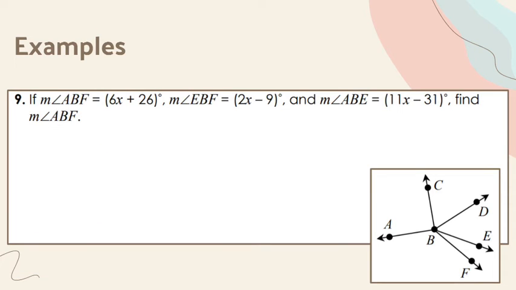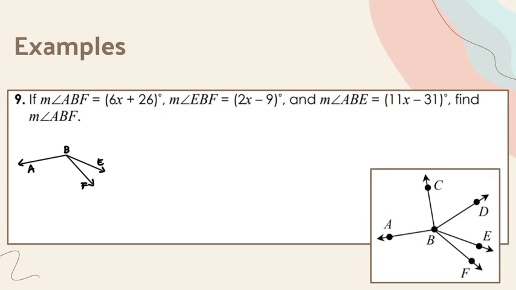Number 9, if the measure of angle ABF is 6x plus 26, so before I go any further, I'm going to look at what letters this uses. So we have A, B, well, let's mark them over here. So we use A, we use B. There's no C in our whole equation. There's no D, but there is an E and an F. So we use E and F. So we do not need C and D in this equation. So I'm going to redraw this picture with only A, B, E, and F as part of it.